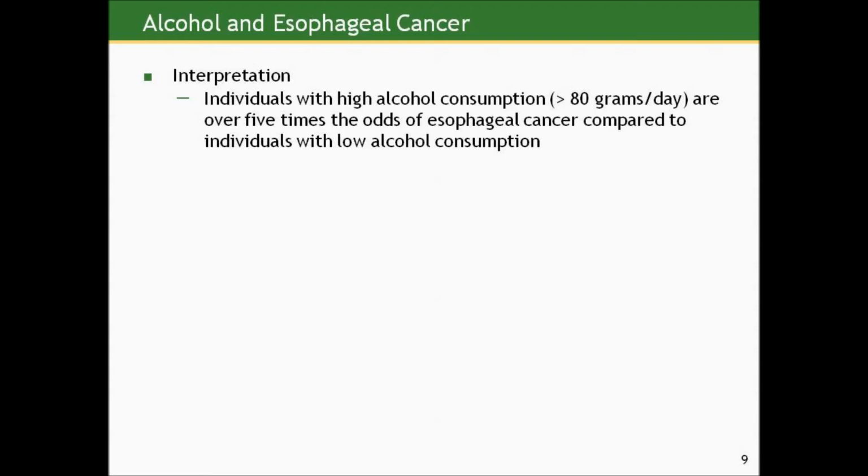There may be other systematic differences between the heavier and lighter drinkers that may also contribute to this increased odds. And we could certainly follow up, and the researchers did, with a more sophisticated analysis where we try to account for those and come up with an odds ratio for esophageal cancer, higher alcohol to lower, that has filtered out some of those systematic differences, an adjusted odds ratio. And again, that's something we'll be getting towards later in the course, so we'll show you how to do that. But that can be done. But again, we'd have to anticipate what those potential confounding factors, those systematic differences, were, and make sure they were measured in the study itself.